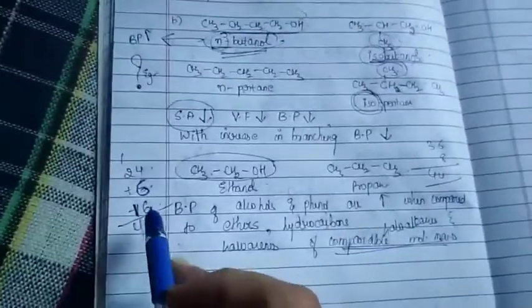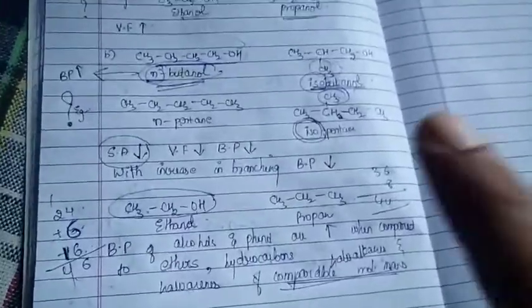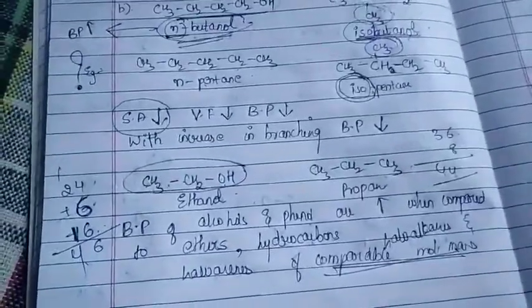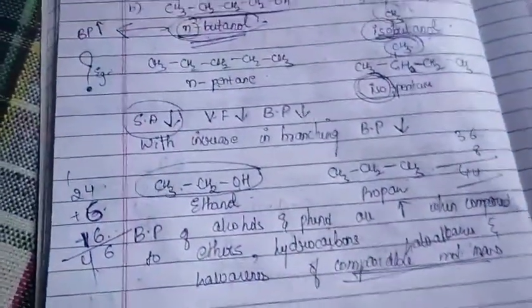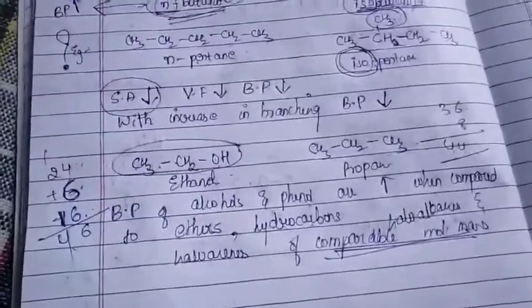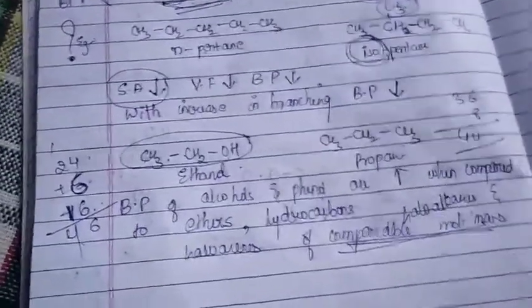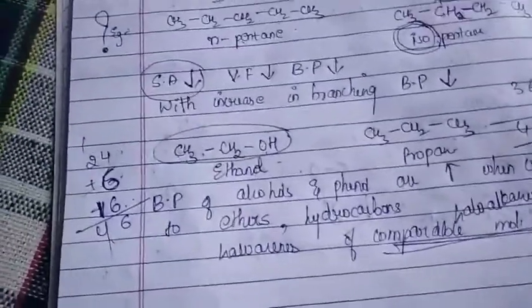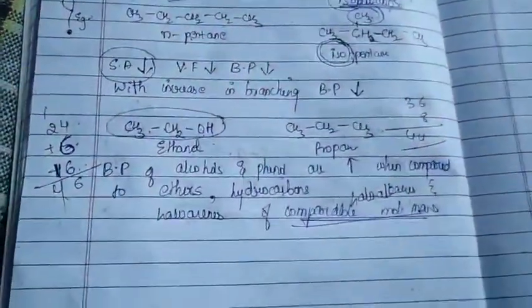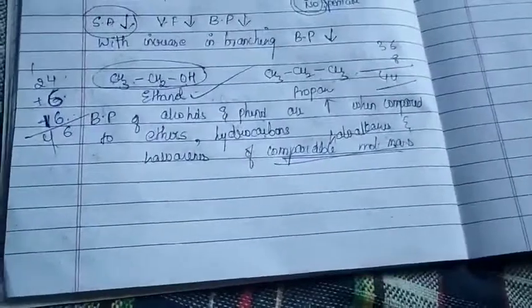So you can just see that it is 46, it is 44. Nearly comparable molecular mass. So whenever you have been given such comparable molecular mass, do remember alcohols will have the highest boiling point when compared to your haloalkanes or haloarenes, even ethers or hydrocarbons. So when the question arises which of these will have the higher boiling point, of course it will be our ethanol. Is that clear?